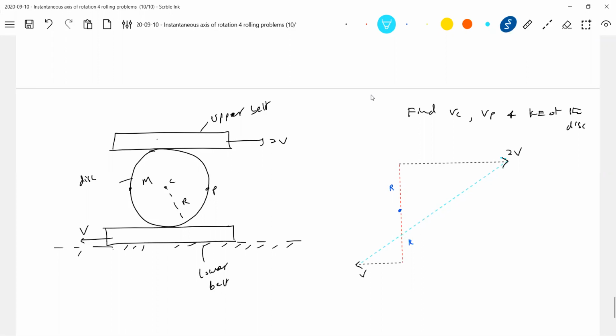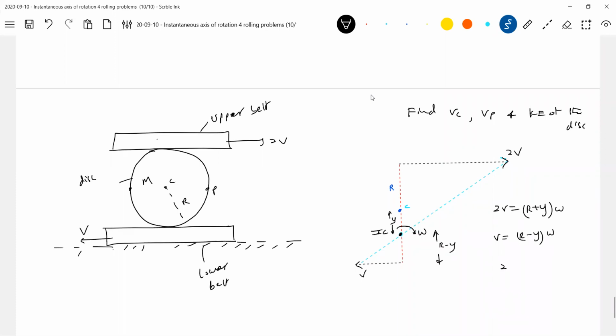So this is the center C, and this is the instantaneous center about which they are going to rotate. I should write IC, and this is the omega. So what is the distance now? Let me call this y. And then what is the equation? 2v is equal to (r plus y) into omega. Then V should be equal to (r minus y) omega. So this distance will become r minus y.